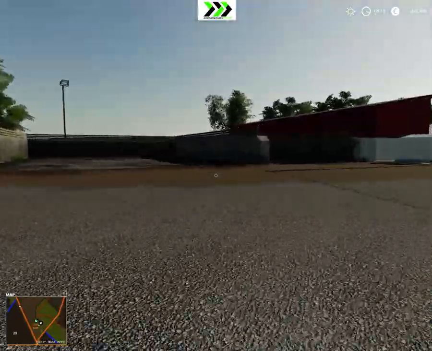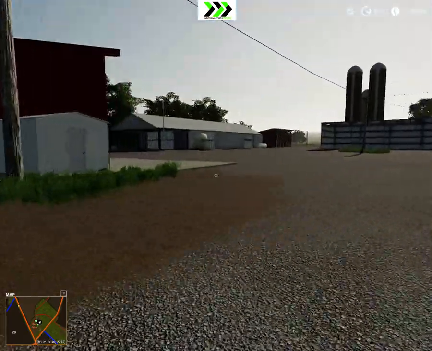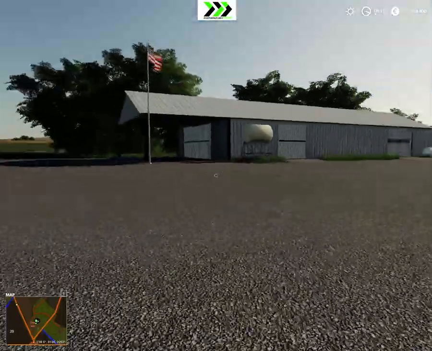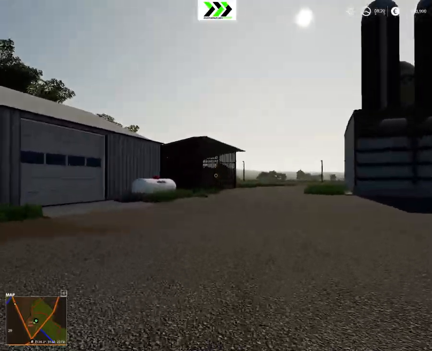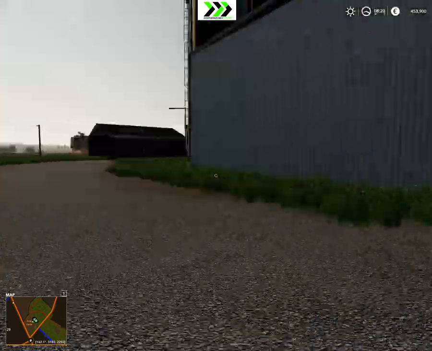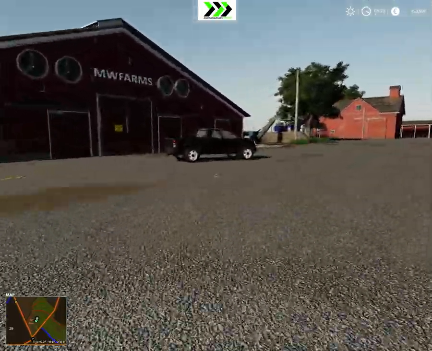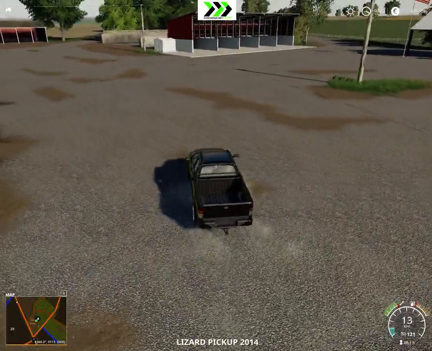This is a bit different. The silo, there used to be two big silos, now they're different kinds of silos. This area looks the same, this area looks the same, this looks the same. This, I don't think this was in the game in FS19, but it looks good there. So pretty cool. Looks all pretty much the same.